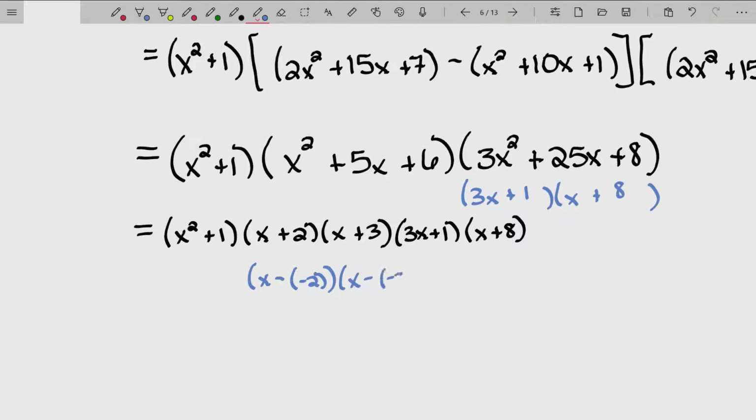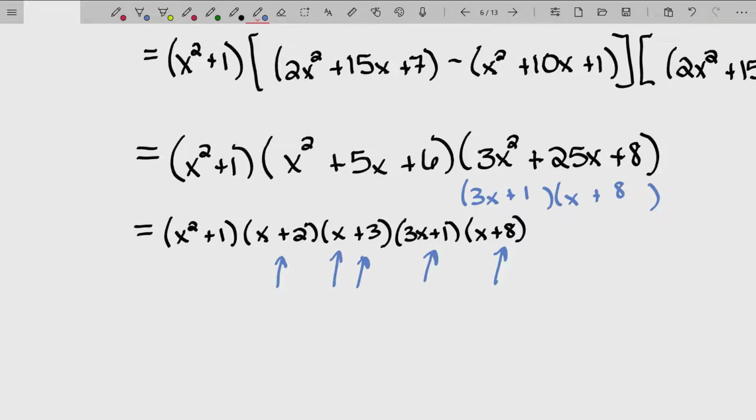This can be written as x minus a negative 3. So a negative 3 must be a 0. Now the next one is actually the oddball. So the next one looks weird, but let me give you the trick to this. So instead of writing it as x minus a negative 2 and x minus a negative 3, it might be easier just to say what would turn each of these factors into 0. Because that's really what a 0 does, is when you plug it in, it turns your polynomial into 0.